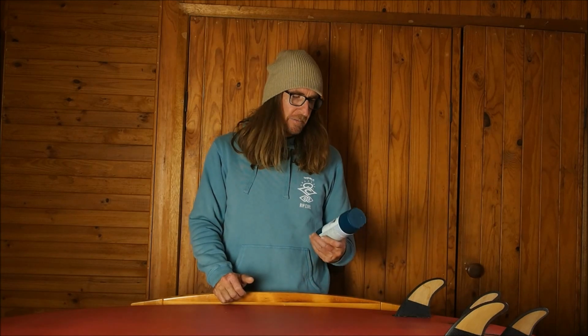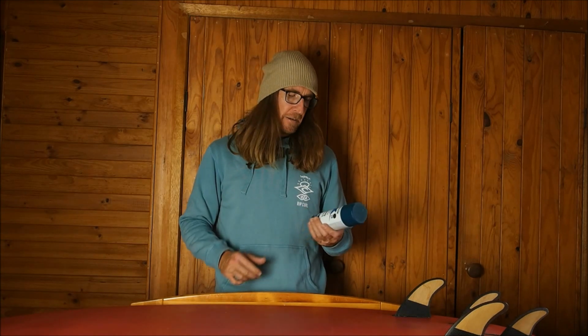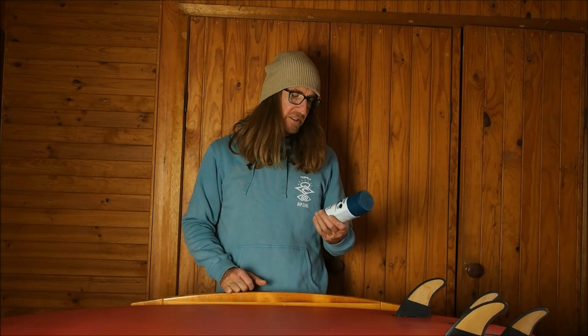You can get ones now that are specifically for painting surfboards. I've seen little art kits you can buy for your surfboard to do designs. But generally I just go and grab this Rust-Oleum stuff, it's pretty good. It sticks to the board pretty well, sticks to plastic and metals. And I don't know, it just seems to be a higher quality paint brand for me. And it's got a couple of nice colours that I seem to go for.